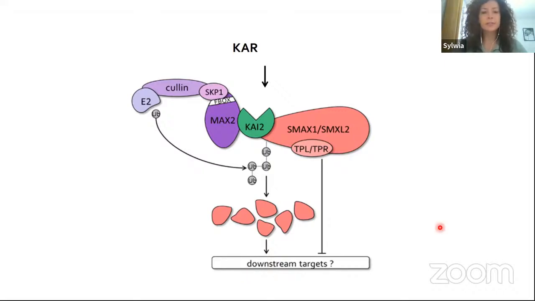Then something interesting was noted, that the Arabidopsis kai2 mutant, so the mutant of the receptor, actually also shows some developmental defects. So there must be another endogenous compound that is perceived by the same pathway. For now, this compound is not discovered, but it's predicted to exist, and therefore it was named KAI2 ligand, or KL.